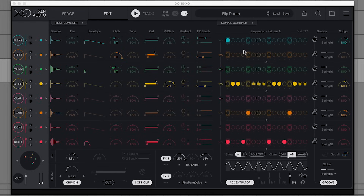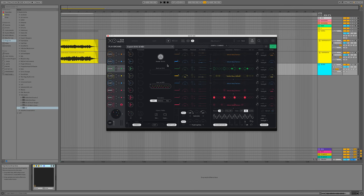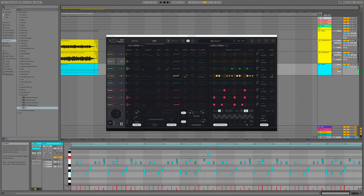So I'm gonna go to the edit page and let's hear these drums on their own. I don't really care for this sample so I'm gonna remove it. I'm gonna go to the sample combiner now and lock the kick because I want to keep that sound, but I'm gonna switch out the snare — and all these dots beside it are the similar-sounding ones that XO has picked out. When you've got some good drums going you can export the loop as a wave file, or you can just drag the MIDI to your DAW. Now turning off the XO playback, it acts just like a drum sampler, and then you can go in and make any of your MIDI edits and treat it like you normally would on your timeline.